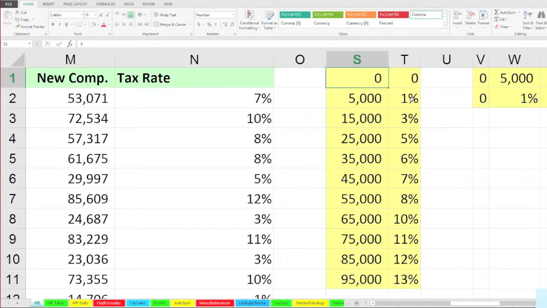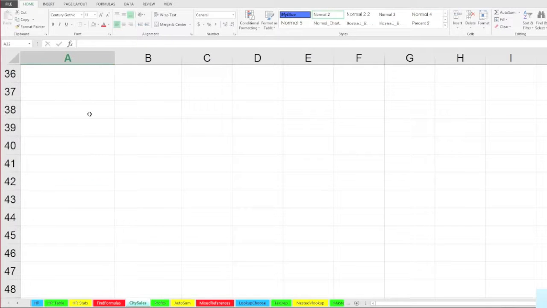Now, I wanted to also point out here too, in either of these tables, if we had data in another worksheet, so for example, suppose I'm in a different worksheet completely. I'll just pick an adjacent one maybe, or one out here somewhere maybe. Let's go to this one maybe. Suppose in this worksheet I've got a salary somewhere, and I'm saying, I wonder what the tax rate for that salary is.